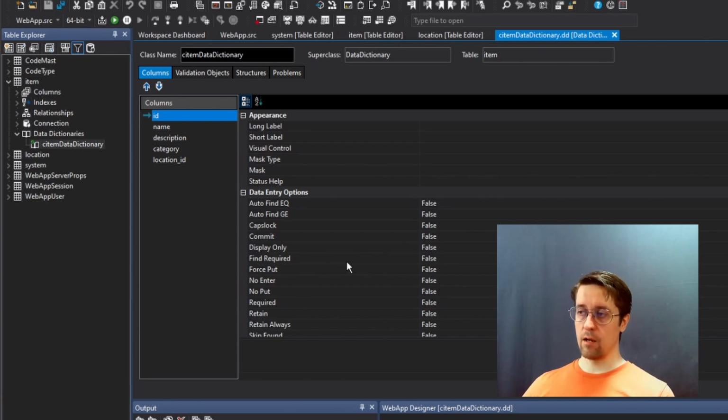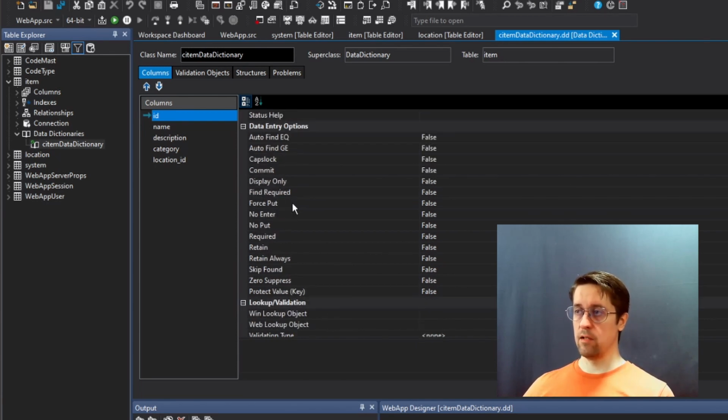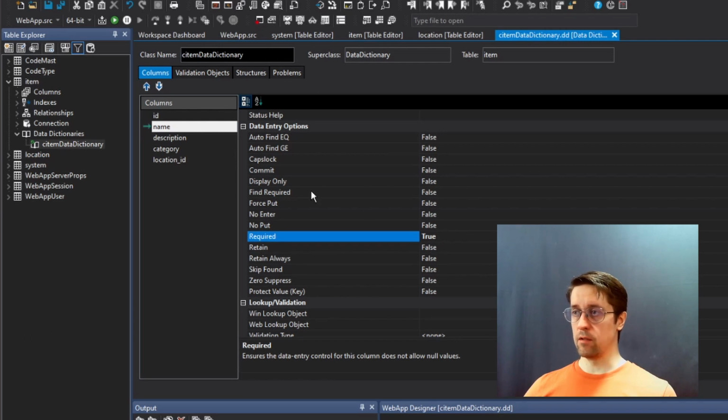So we can down here say that this field is display only, and when we put it in interfaces, it will be display only all over the application if we have this setting. No enter, no puts, required. We can set down here and say that this field is required.